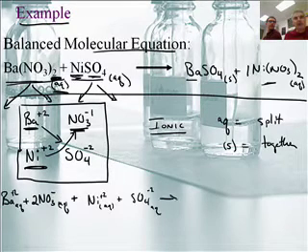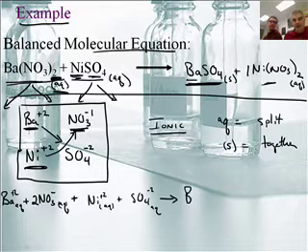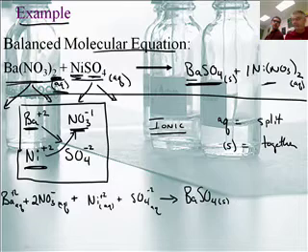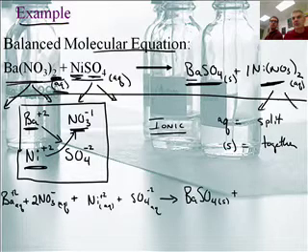Then I'm going to make an arrow, and I'm looking now here. That's a solid, so it stays together. I say stays together because they actually connect in the solution and make a precipitate. And since this nickel nitrate here is a solution, we're going to split it up into nickels and nitrates.